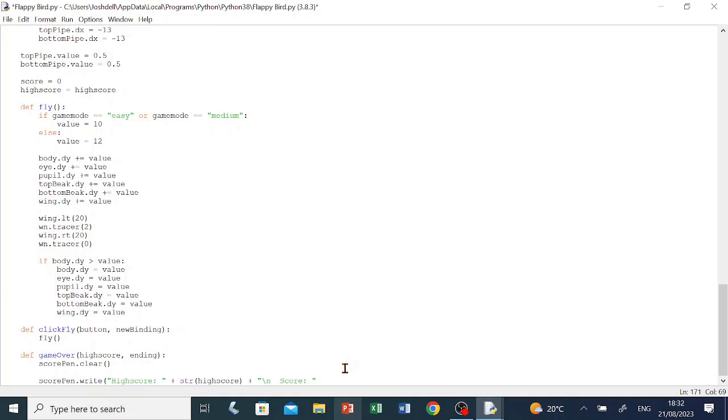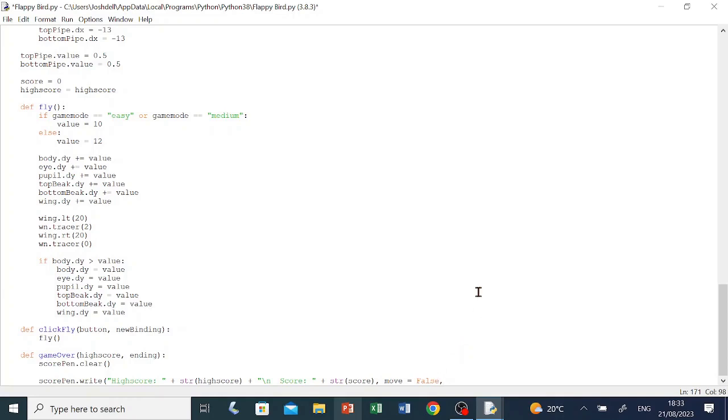Now let's move on, space plus space, str, open brackets, score, close brackets, comma, space, move, space equals space, false. So we've set move to false. This is because we do not want the text to move while it's being displayed.